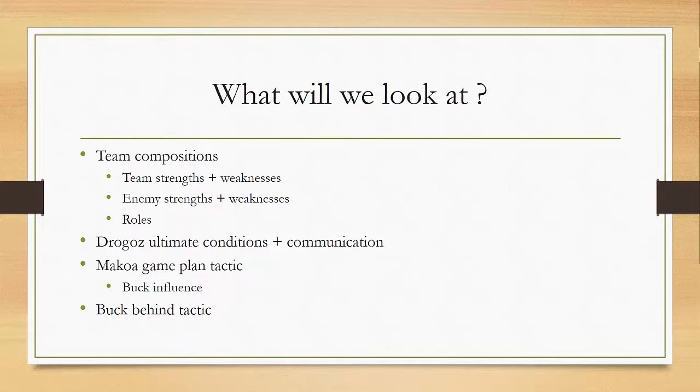We're also going to go over the Jorgos ultimates. I think there's certain conditions that have to be true for a Jorgos ultimate to happen. So the goal there is for the Jorgos to survive, so we're going to go over that and talk about it a little bit then. The Makoa game plan tactic.